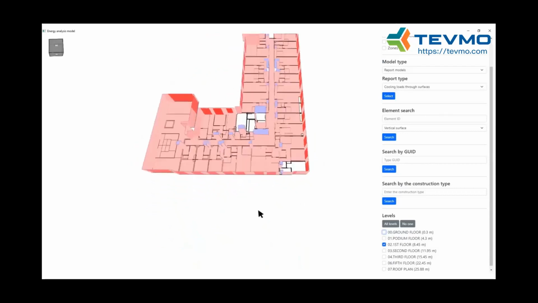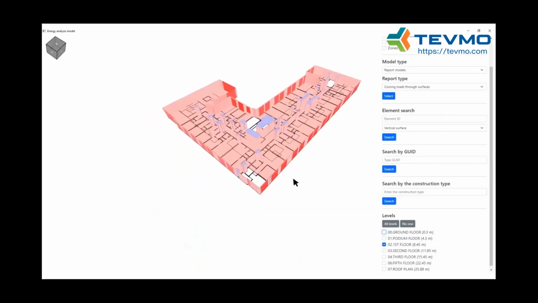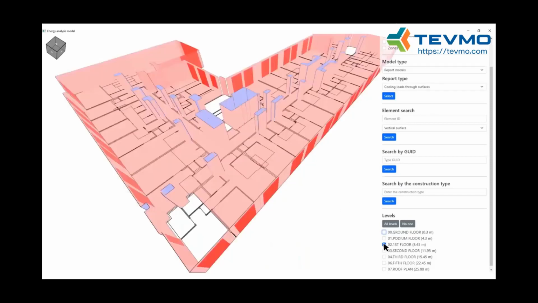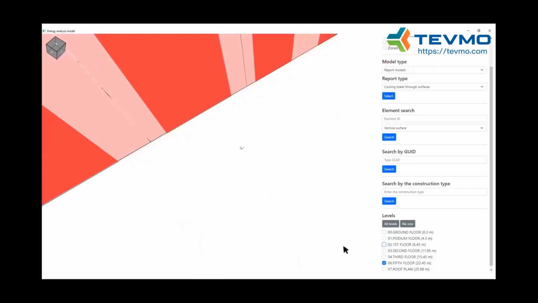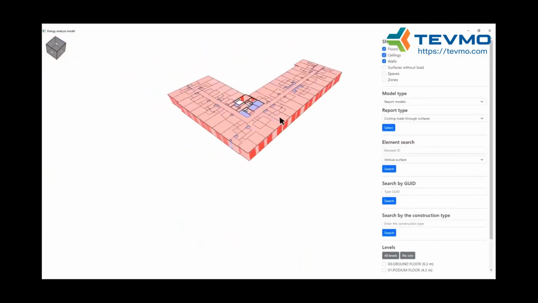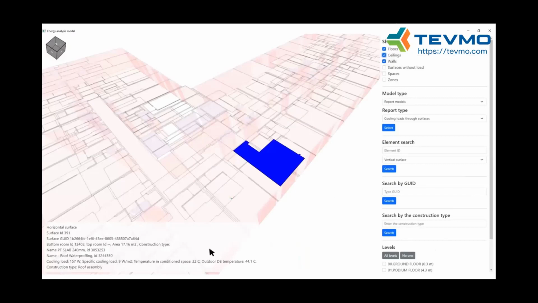Under this first floor, there is parking, so all the floors here are red. This is because under these floors, there's unconditioned space. But somewhere you see white, it means that there is conditioned space underneath. So it's very easy to check everything.